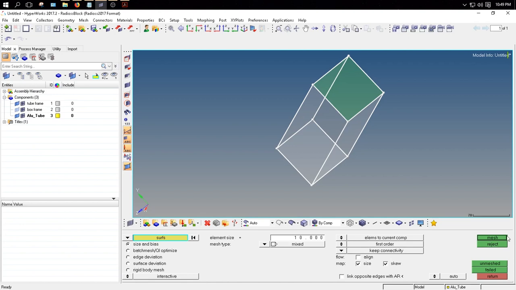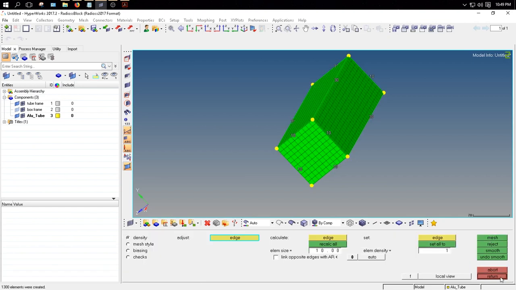Before you mesh it, change the first element to current component because we want the mesh to go to the aluminium tube component. So change this to current component because the current component is the aluminium tube. Click mesh and mesh. Okay, return.